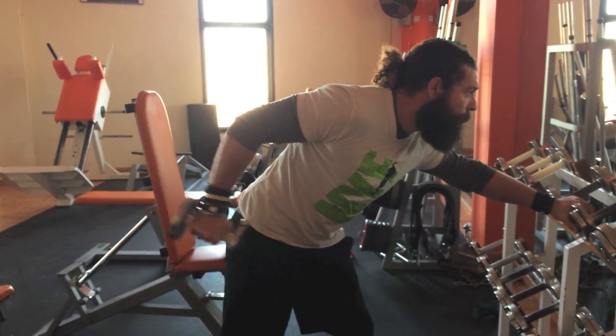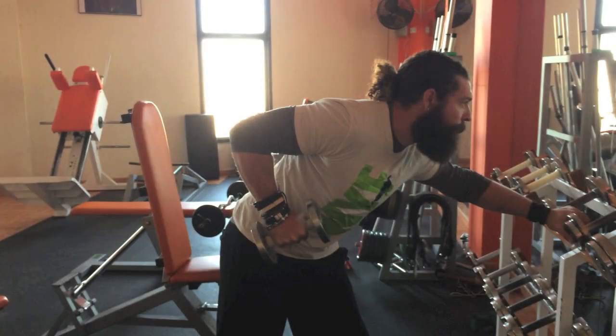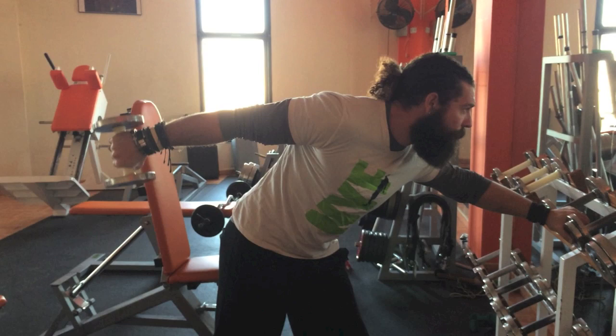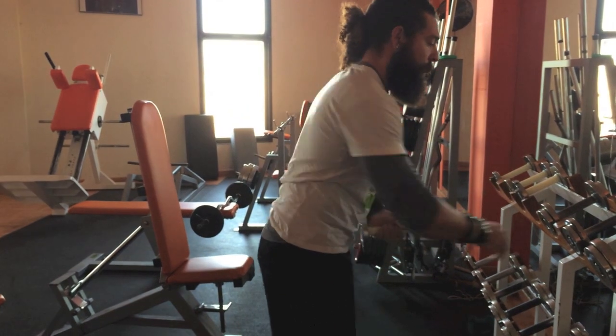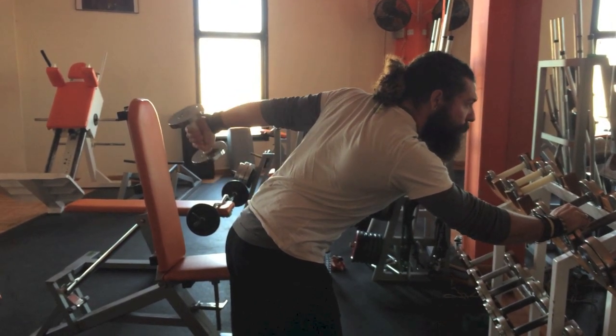This is a new one, I think, tricep kickbacks. This is triceps too. Make sure the top of your arm is parallel with the floor, dead straight out, and get a contraction on the final part of the movement. And once again, make sure you do both arms.